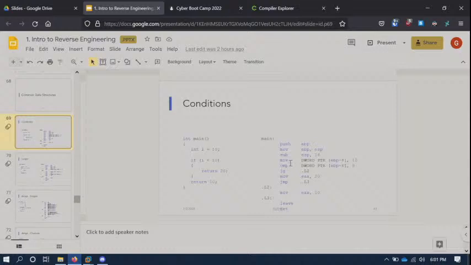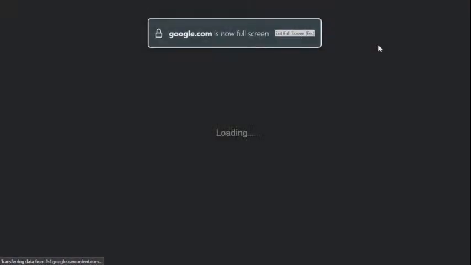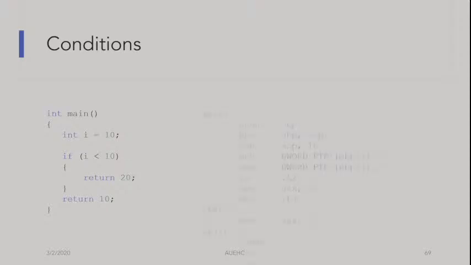So in this case, let me go to presentation mode. What's being compared right here, and what is it being compared to as well? I and 10, right? So in this, we move EBP minus 4. What do you think EBP minus 4 represents within the original source code?